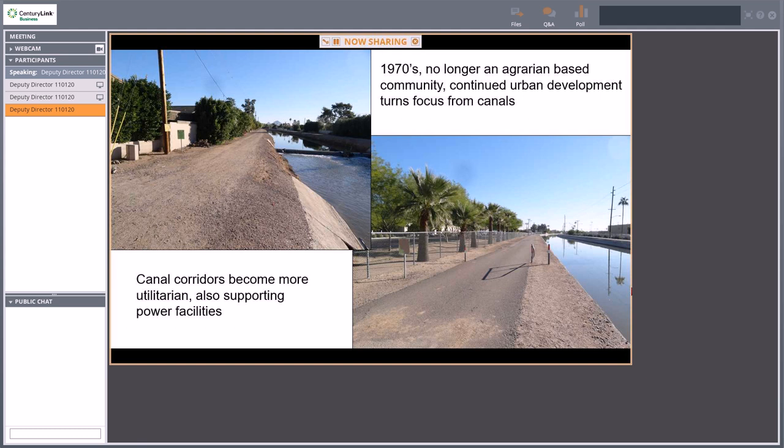Now, the canal system has always been open to the public, the canal system meaning the canal banks. None of you are old enough to remember the days when people used to go swimming and water skiing and everything else in the canals, but that's frowned upon today. But use of the canal banks has always been open, but it was never really formalized until the mid-60s. And that's when Maricopa County, the Arizona State Horsemen's Association, and some of the cities came together and got with SRP, the Bureau of Reclamation, and created an agreement that allowed for passive recreational use, meaning non-motorized, so walking, jogging, bicycling, picnics, that sort of thing.